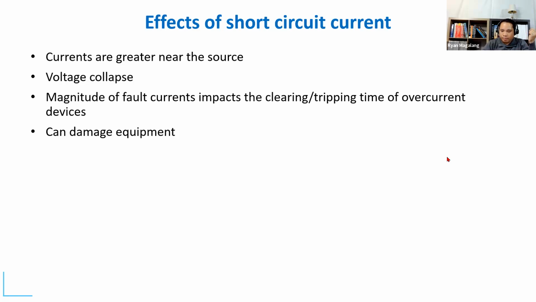The magnitude of fault currents impacts the clearing or tripping time of overcurrent devices. In protective relaying, which is not the main topic of this webinar, fault analysis is performed in order to determine clearing or tripping time of overcurrent devices. So it's one of the reasons for conducting short circuit analysis, by the way. And as mentioned, it can damage equipment.